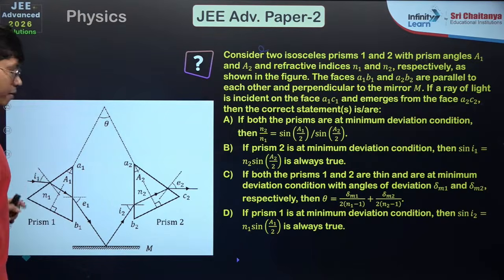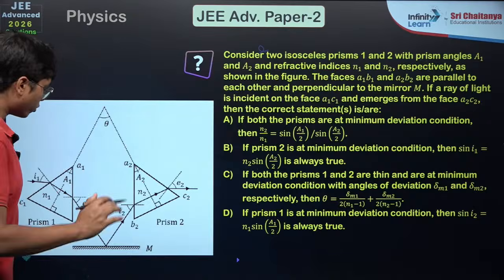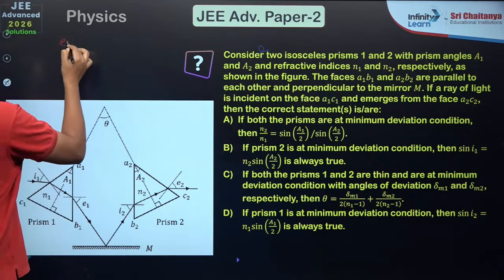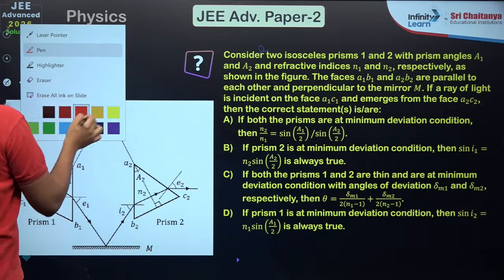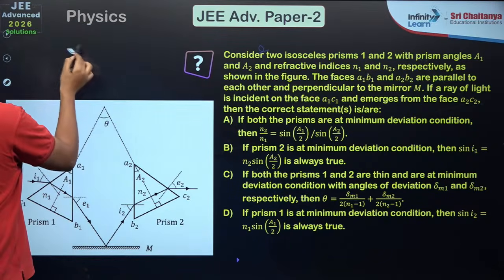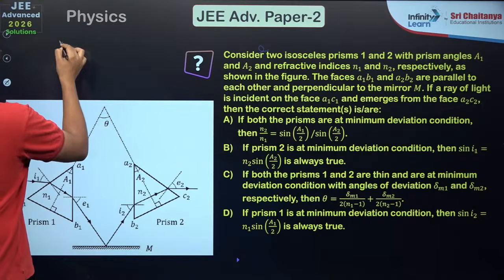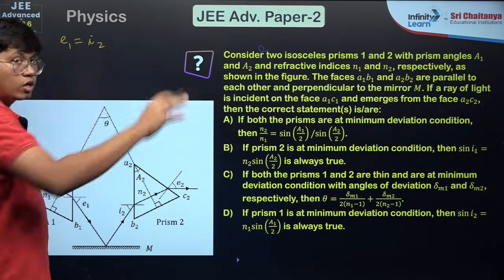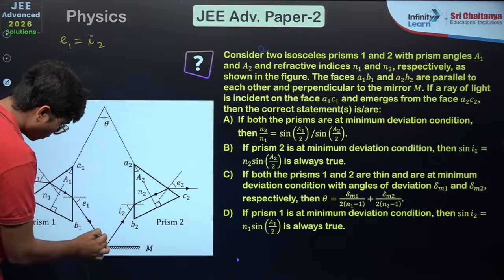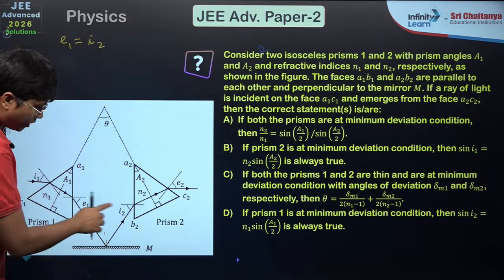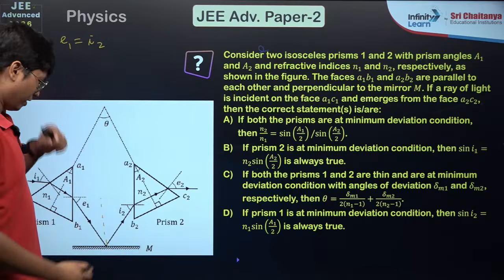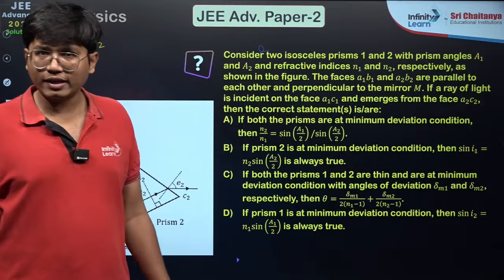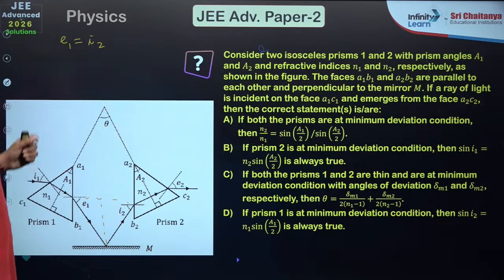You see, in this setup, first and foremost, I know under all conditions E1 is equal to I2. Why? Because if I were to draw a normal, you can see purely by symmetry. If you even want to construct the triangle, construct a triangle, you'll get it as the same.